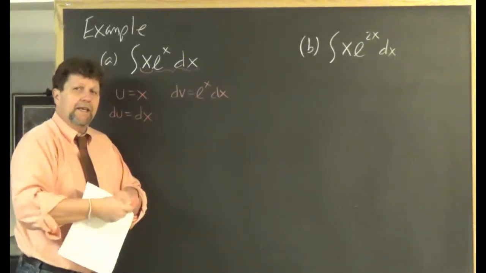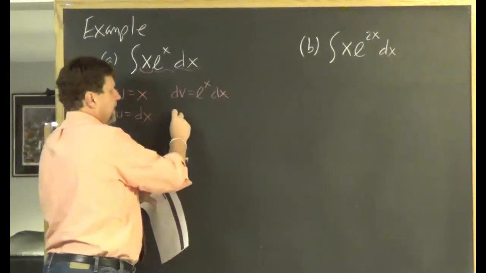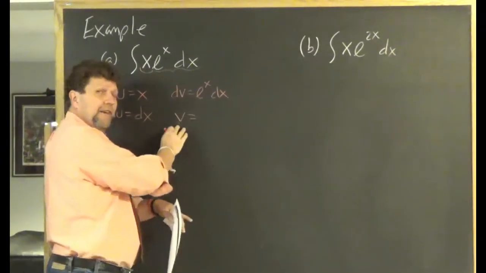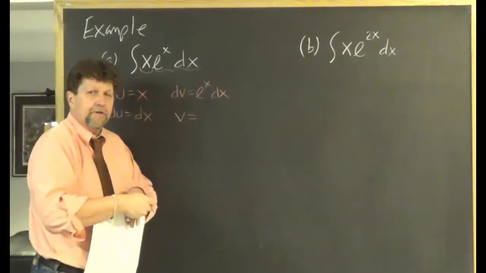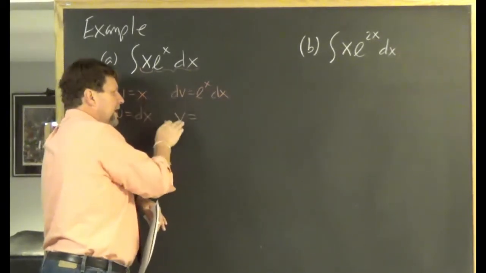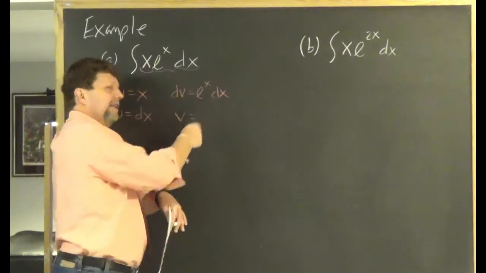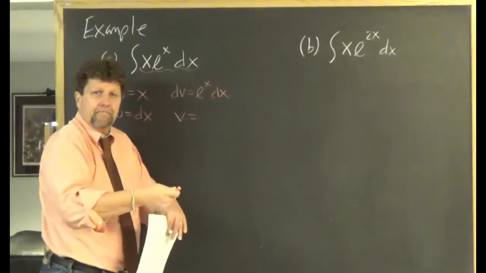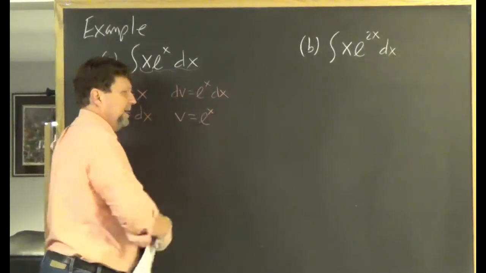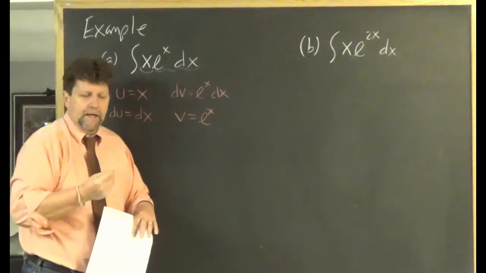And why am I saying easily integrate? Because when you write down dv equals e to the x dx, in order to get v, so to go from dv to v, you have to undo that differentiation. That means you have to integrate. So you're really doing a little mini integral and going from here to here. Well, what's the antiderivative of e to the x dx? We know that that's just e to the x. And I'm not worried about putting on a plus c here. It's an indefinite integral. I'll just save the plus c to the very end.